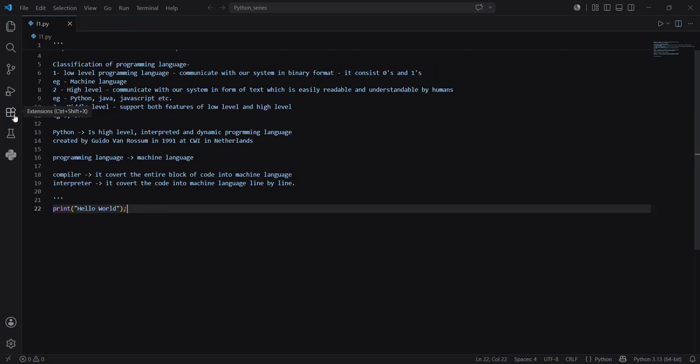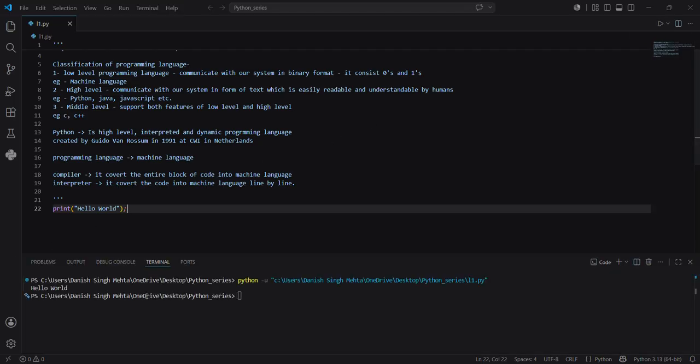Okay. So if I run this code, I can see that a terminal opens and the hello world got printed. So basically an output came for me from the computer. I told my system that I want an output which is hello world.